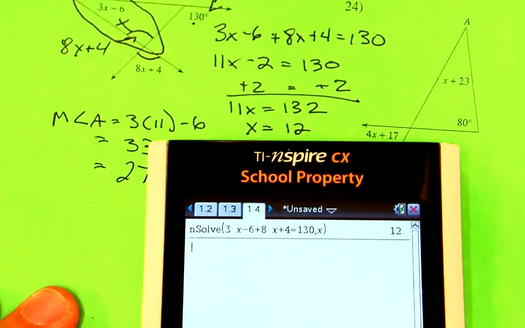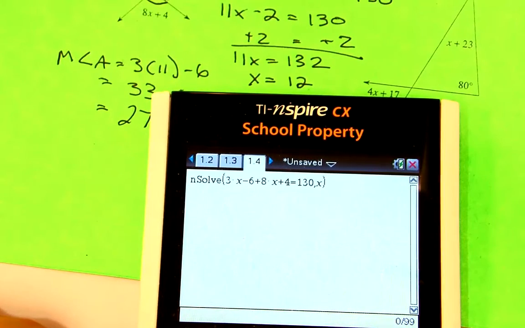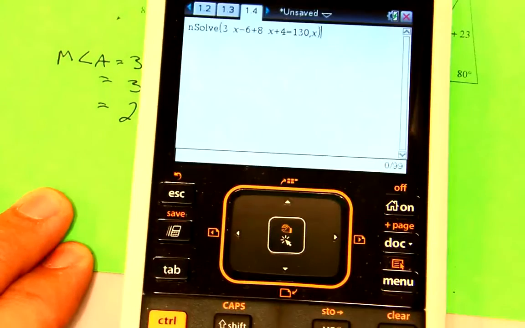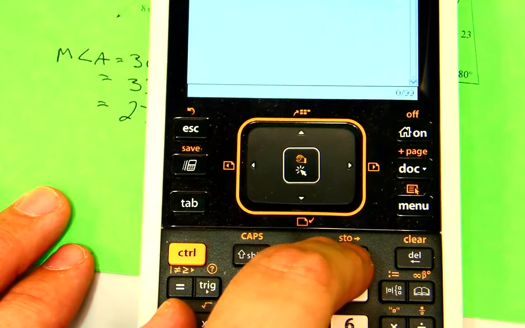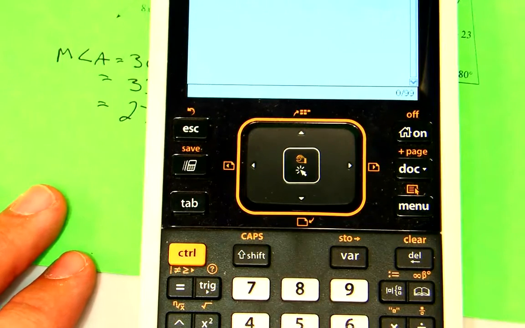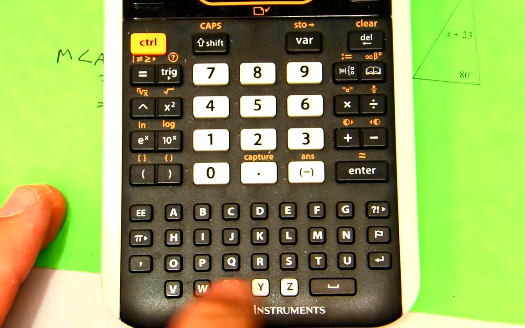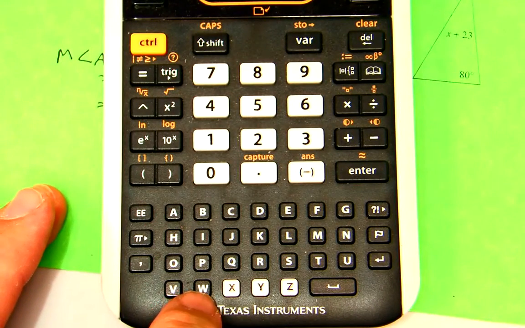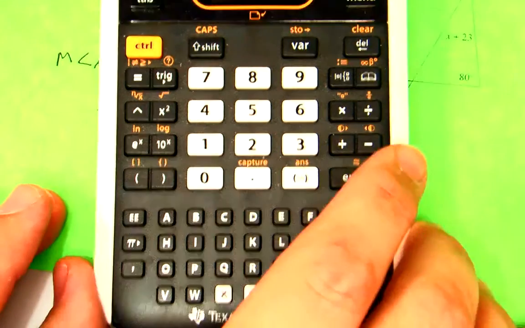So now, another cool thing is, you could have said, all right, I know I'm going to have to use this again. Over here where it says variable, there's a store key. You can think of A, B, C, D, E, F, G, H, I, J, K, L, M, N, O, P, all the way up through W as a box, and that box can hold numbers.